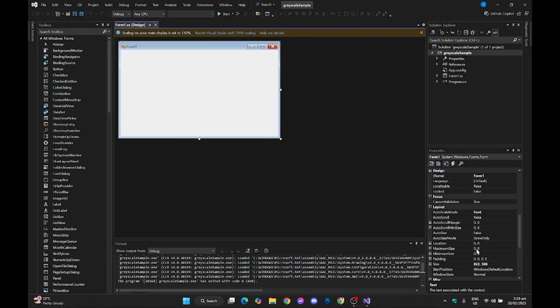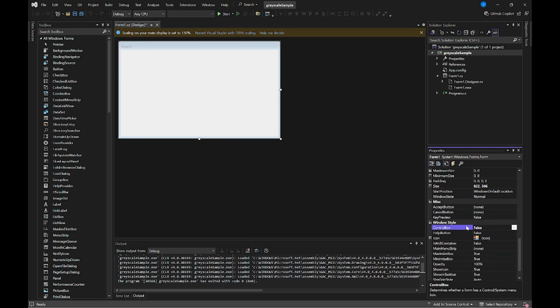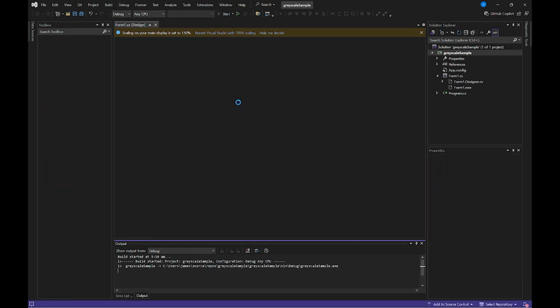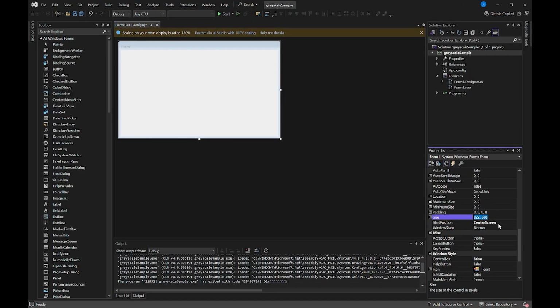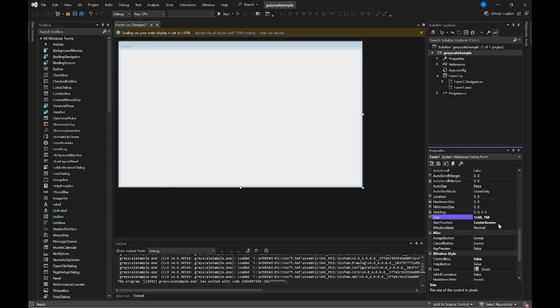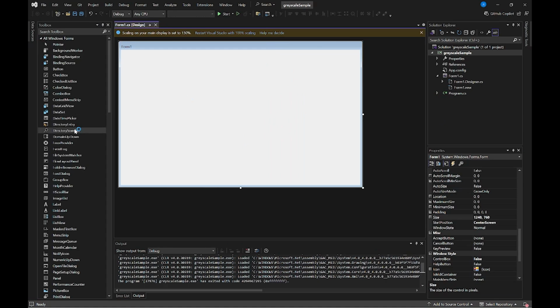Let's exit and then disable that real quick. Set it to False, and then we're gonna center the image here and set it to a higher size so it's not that small for the viewers.